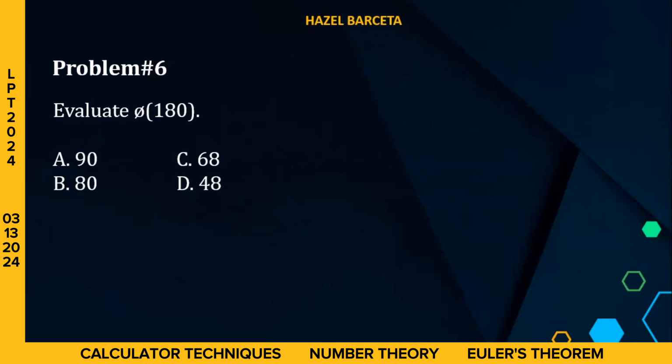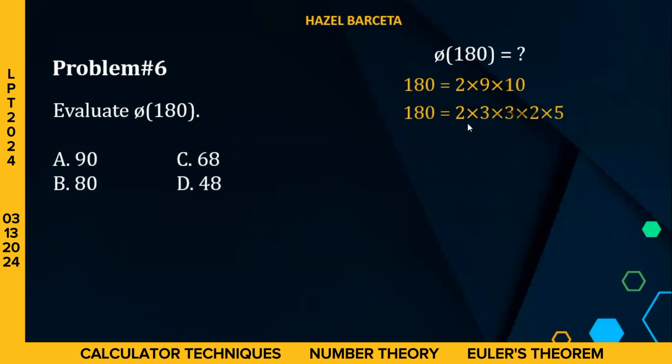Evaluate quotient of 180. So, here, i-consider po natin ang factors ng 180. So, kapag ganyan, factors po agad ang ating i-consider. Then, 180 is a composite, so kukunin po natin yung prime factors. Si 9, meron pa pong 3 times 3 at kay 10 naman ay 2 times 5. So, ito po ang ating prime factors. We have dalawang 2, dalawang 3 at isang 5. Ayan agad, prime power. So, we have 2 raised to 2 or 2 squared times 3 squared times 5.